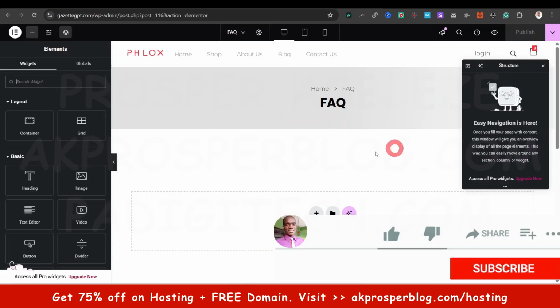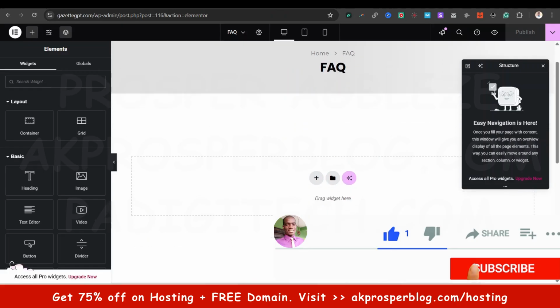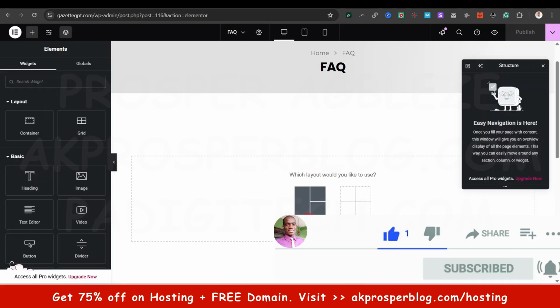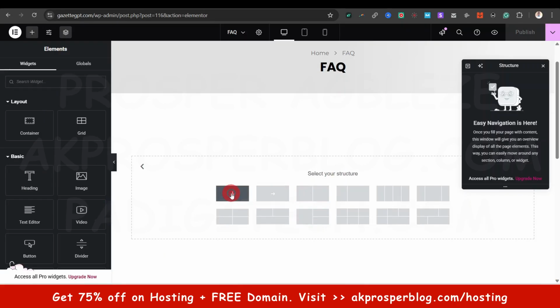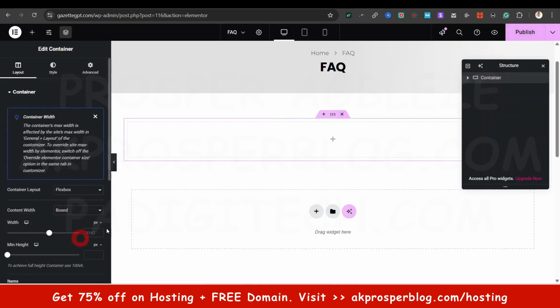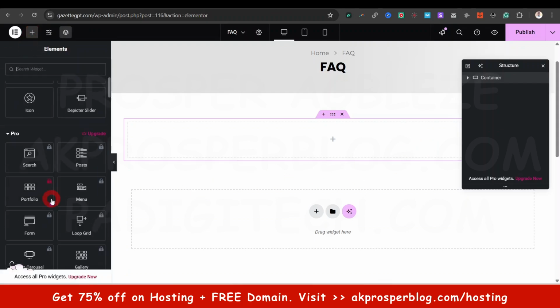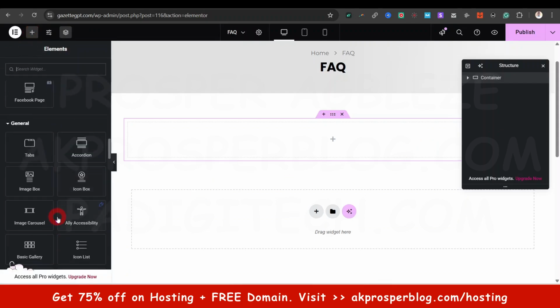As you can see here, we already have a fresh one. So what you can do now is start bringing in some of these widgets. First of all, you start to bring in your section. You click here, maybe you want to use a single container section. Then you select the layout, and if the layout is okay like this, fine. Then you click on this plus, and you start bringing in the different widgets that you want to use.